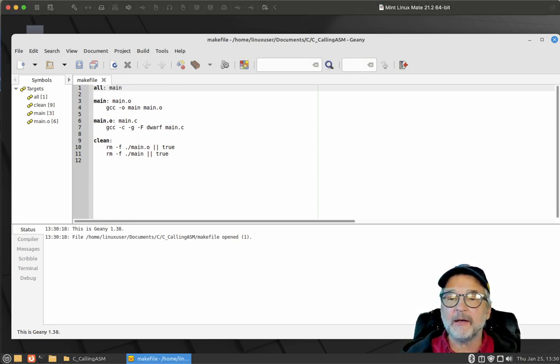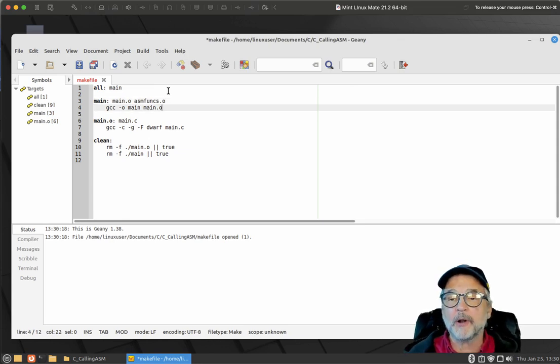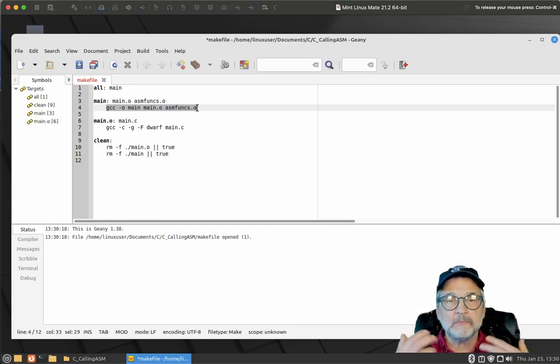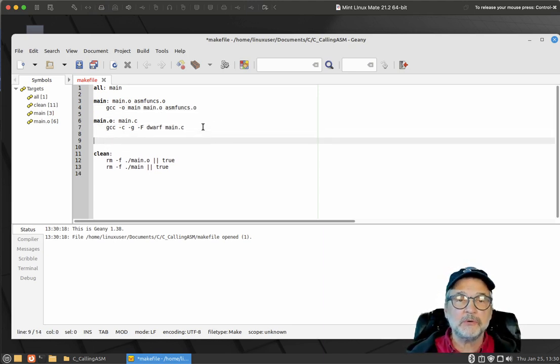So the makefile, we've got everything here. We've got the main.o, but we're also going to need an asmfuncs.o. That's going to be the object file that we're going to put our functions in. Put that down here in the link. Notice we're not using LD for the linker anymore. We're using GCC because when you have a C program, you must use GCC because it uses a lot of C libraries. And then we're compiling the main.cpp, but we also want to assemble the asmfuncs.o.